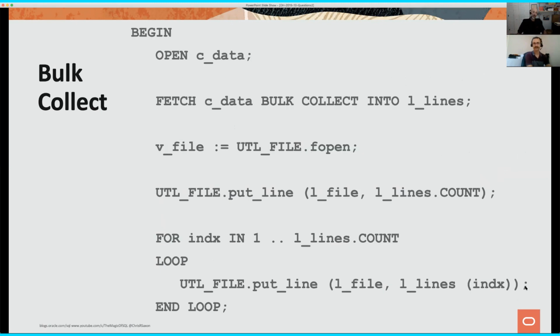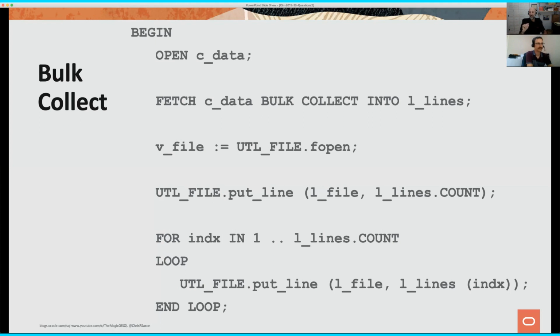Okay, second, my initial reaction to this person was, well, instead of having a cursor for loop that iterates through the data set and writes out the result, why don't you fetch bulk collect into an array with the same cursor. And then you've got the count from the array, and then you can iterate through the array and write them out to the file. This way you don't have two different queries. You've got a bulk collect. Of course, the cursor for loop is also doing a similar thing to bulk collect, but only fetching 100 rows at a time. So in theory, this could even be a little bit faster.